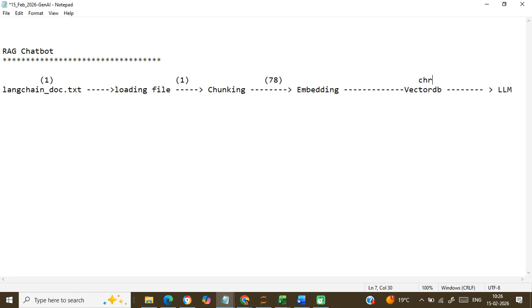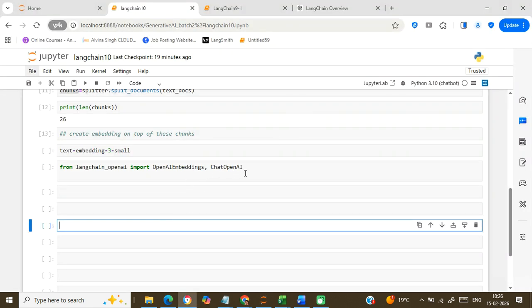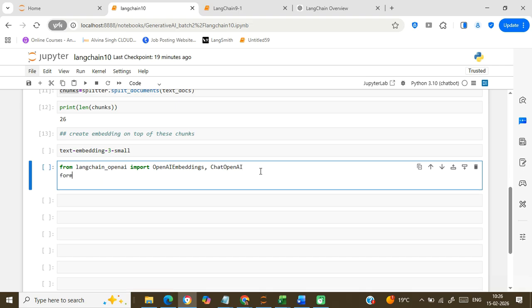So I'm going to leverage these particular things. Just have a look over here, OpenAI embedding, and from langchain_community.